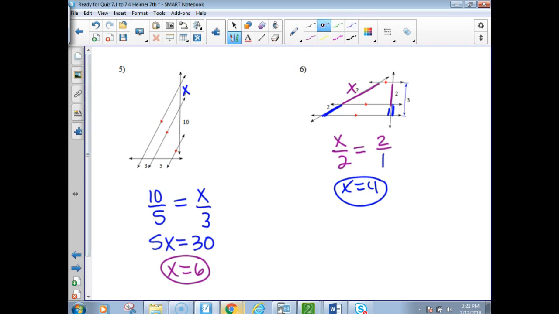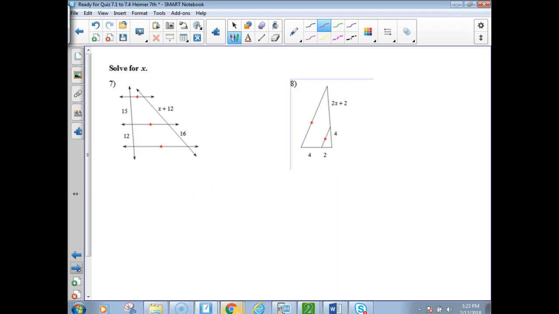Now, let me go back to what you started to say, when you started to say 2 over 3. If you did 2 over 3, it would need to be x over, then you'd have to have all of that, which would be x plus 2, because all this 3 is all of the distance there. X plus 2 would be all that distance. This is a way you'd have to do it if you use 2 over 3. This is a shorter way. All right? 7. Okay, set it up for me.